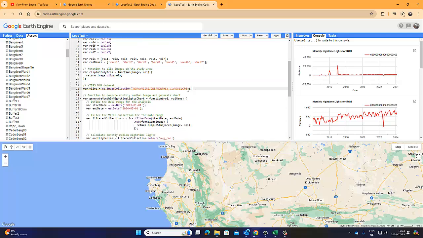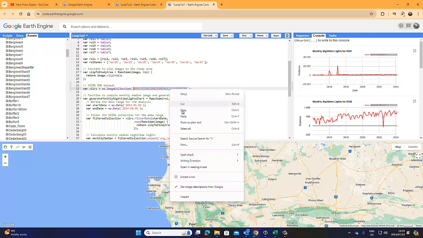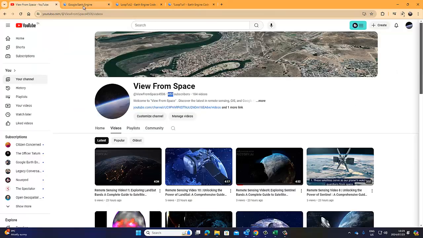Then we have our data set. And this is the VIIRS nighttime light intensity data set, which is presented as a DN value from 0 to whatever the highest nighttime light is. I can't remember what the spatial resolution of this is.